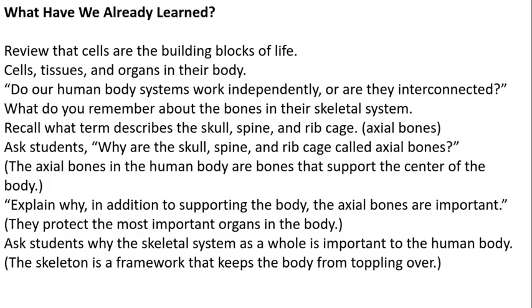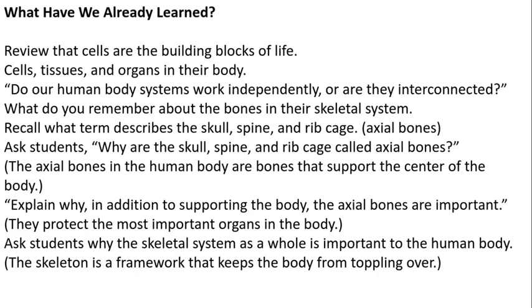So if you remember, cells are the building blocks of life. Cells are what every living thing is made of, and you need a microscope to be able to see them. So there's cells, tissues, and organs in your body. Do our human body systems work independently, or are they interconnected? They're interconnected. They work together. They need each other to make the body do what it's supposed to.